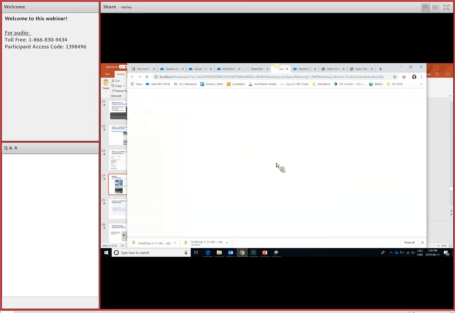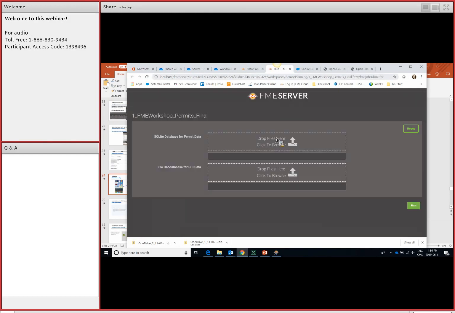So what does that mean? If I click on that link, I can provide this link to my users. They're not logged into the FME Server webpage. They have a single limited view, and they can just run this, for instance. So this would allow me to come in and drag and drop my files, let's say, and hit run and send the job off. So this works as well with the FME Server app. And so this gives an interesting option for people to make it even simpler to just use the out-of-the-box thing.